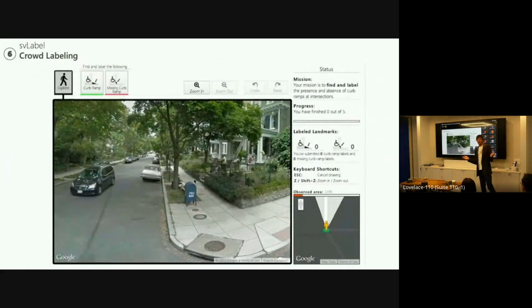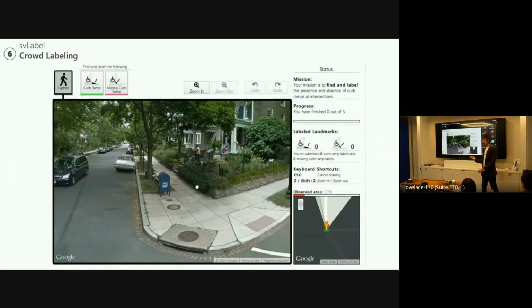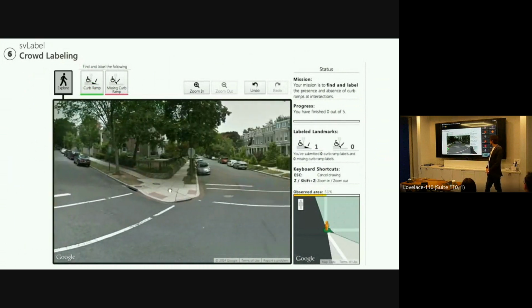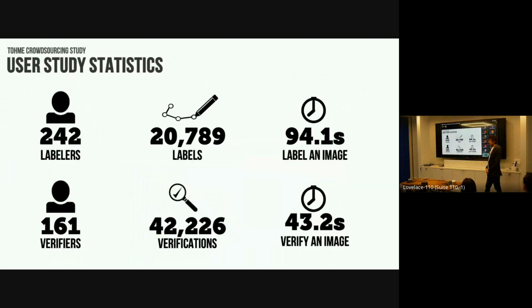Or we would throw out the CV labels and just route it to humans for labeling, which is way slower, especially here where we were doing polygonal labels. So that's just a much more arduous task. And then we did a user study, lots of labelers. And what you'll find, unsurprisingly, is that verification is way faster.